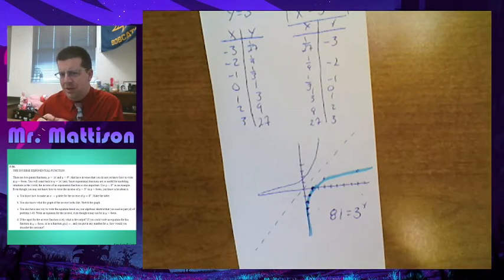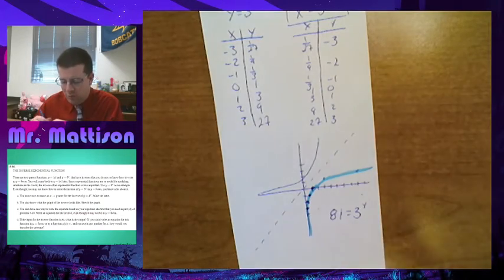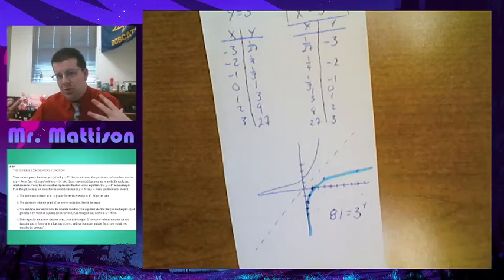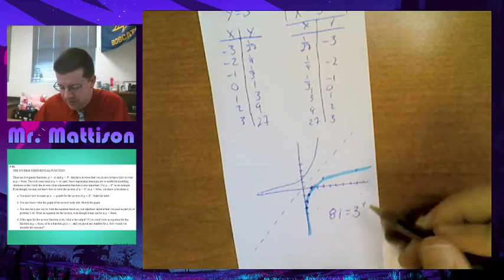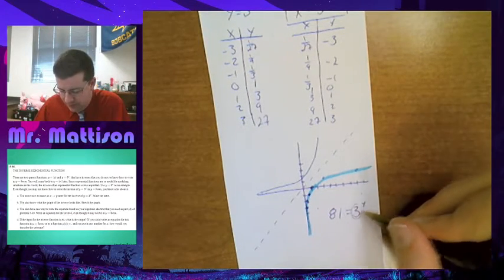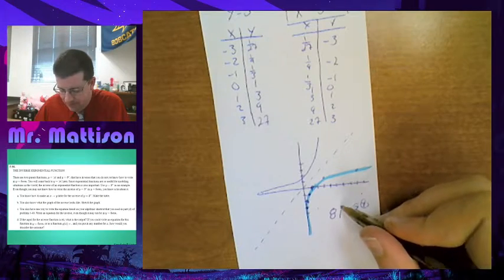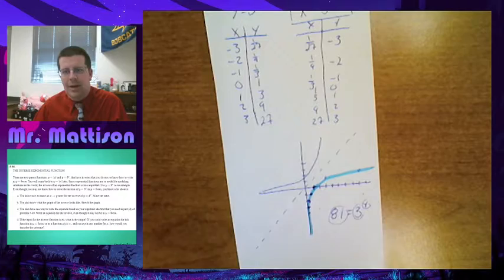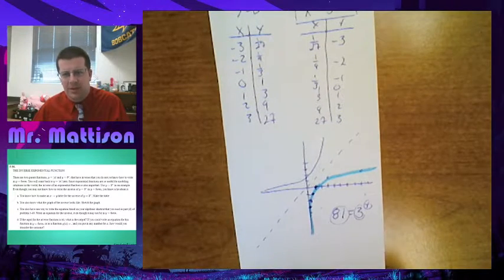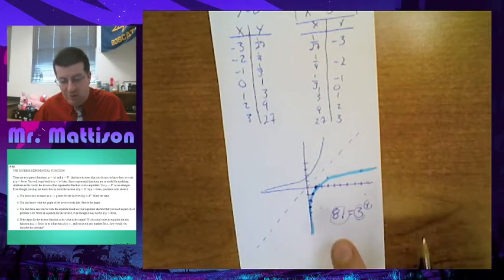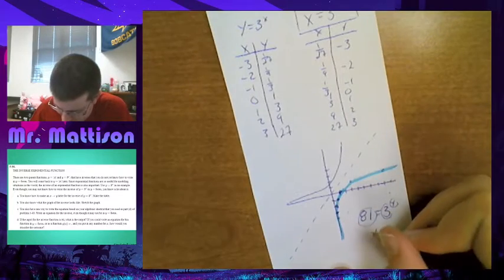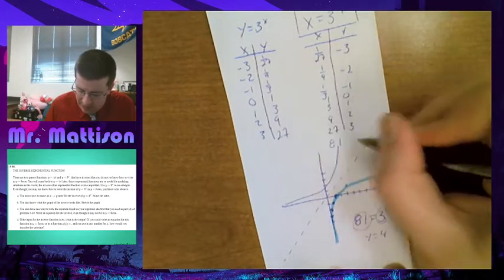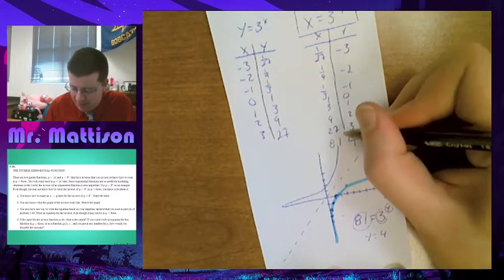So what I want you to do is pause the video and try to figure out what y has to be to make that true. Okay, so what you likely did was you said, 3 raised to what power is 81? Well, 3 raised to the first power is 3. The second power is 9. The third power is 27. It's the fourth power which gives me 81. So then y equals 4. So I could add a point here, the point (81, 4), on my table.